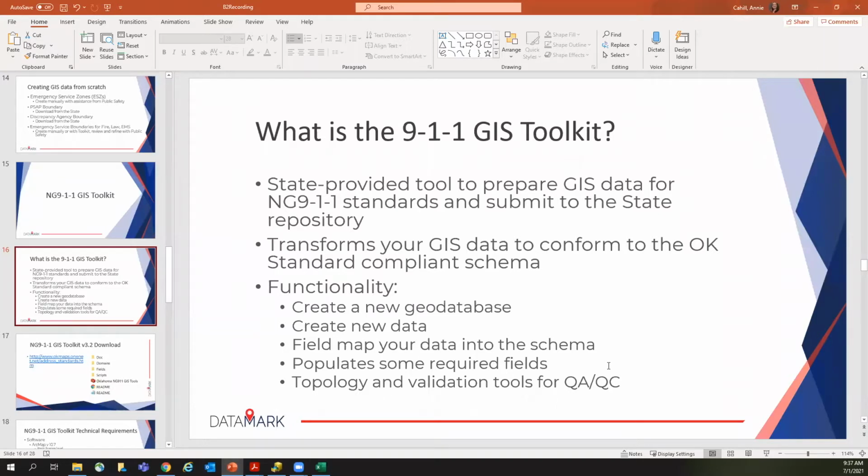Those are the main things that we're going to be going over today. In the B3 course, which is scheduled for August, we are going to review the MSAG tools, and then there are submission tools. So there's other elements of that toolkit that we're not going to review specifically today, but just be advised that they exist.